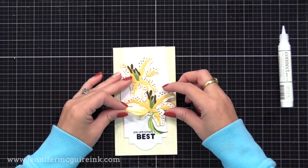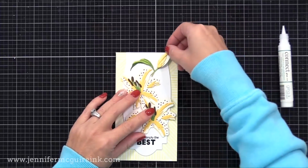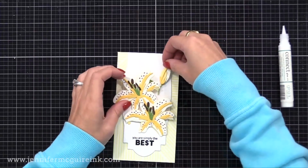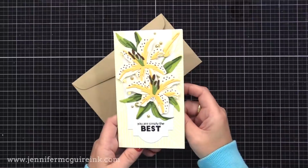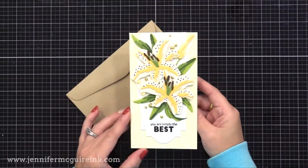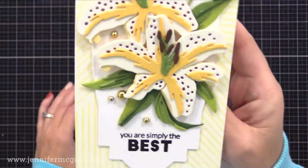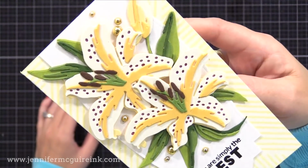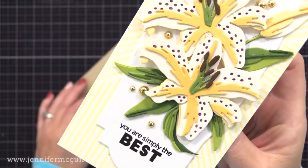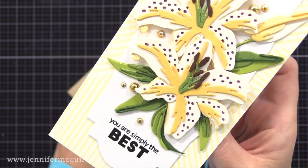Now I have my lilies, and I also created some leaf pieces from the same die set using green cardstock, and I'm just figuring out how best to arrange these. Once I'm happy with arrangement, I just glued them down, and then I added some gold gemstones around it. I have a mini slimline envelope that's craft color, which I think looks nice with the soft yellow card that we made. So when you look closely, you'll see the stamping on the background of the note card. I'll show you that stamp set in a moment.